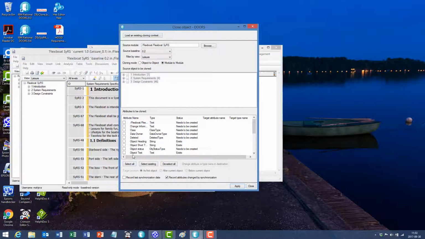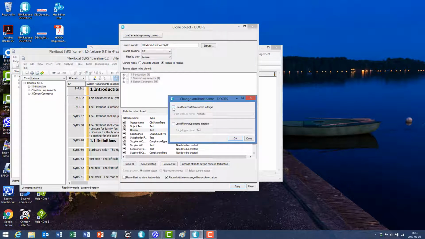I need to select attributes also. I select all the attributes, but let's see, this remark, I want to change that attribute name in the clone module. I use a different name in the clone module because I would like to have my own remark in that module. So that could be a name conflict, which I can avoid by doing this.